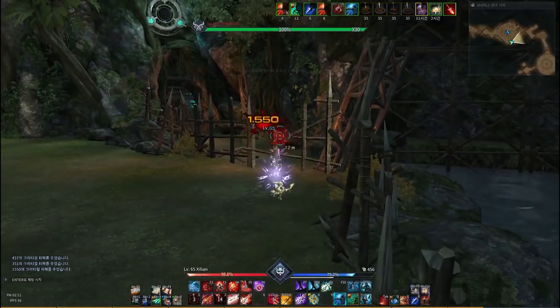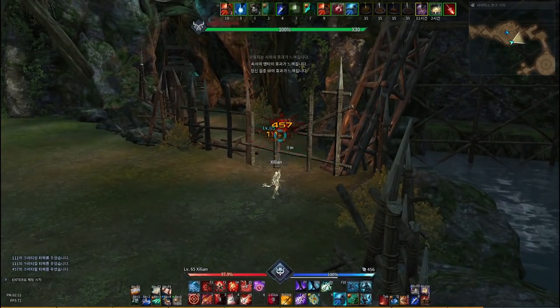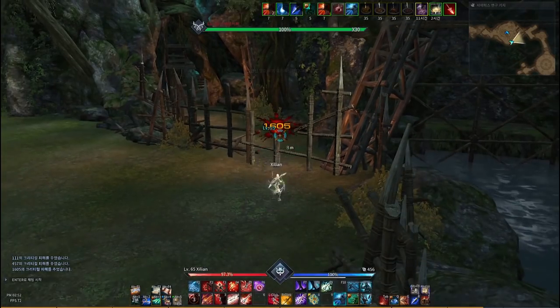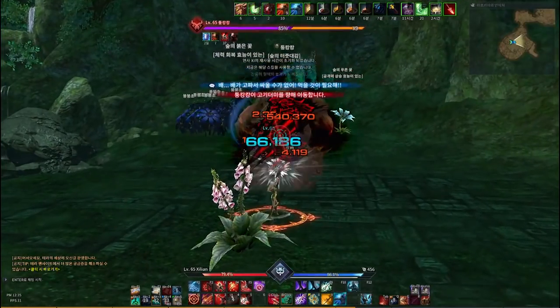You can decrease the cooldown of Melodic Breeze by 1 second every time you stack 10 focus, so make sure to use Rapid Fire as often as possible. Along with these new skills, 3 new passives were added. The first one is called Secured Range.